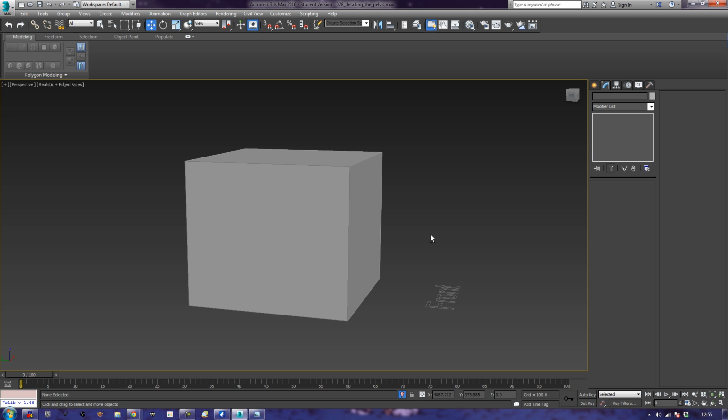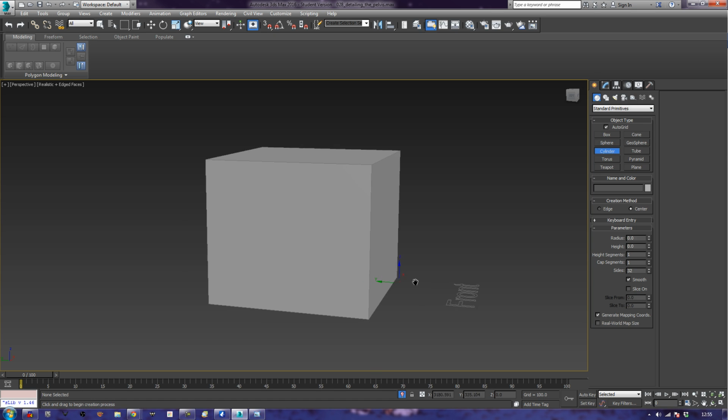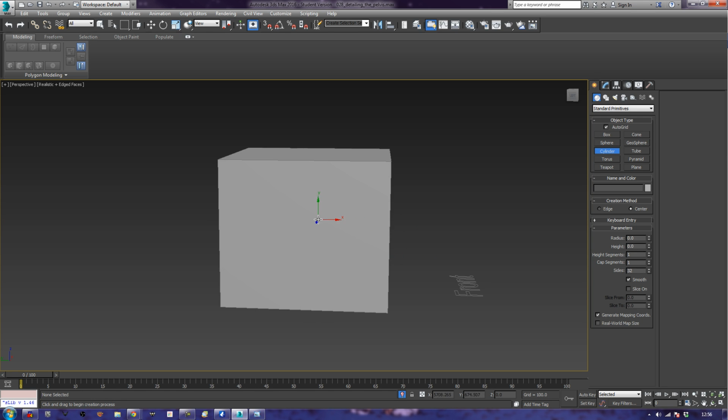Now what I'm going to do is start with a cylinder and auto grid. I'm going to change my height segments to 1 and my sides to 32, because polygon counts aren't something we're going to be scared of today. And now I'm just going to pull it out.